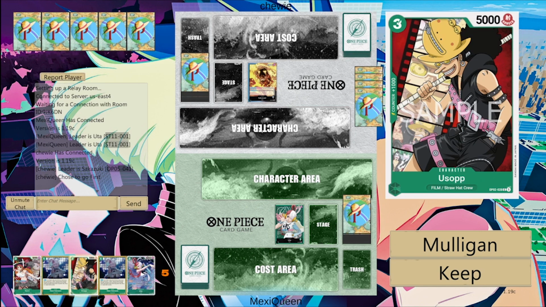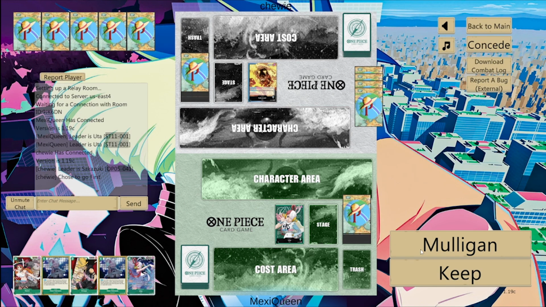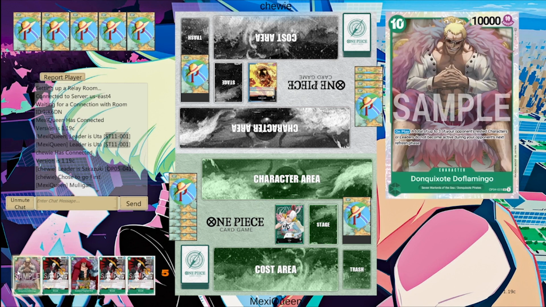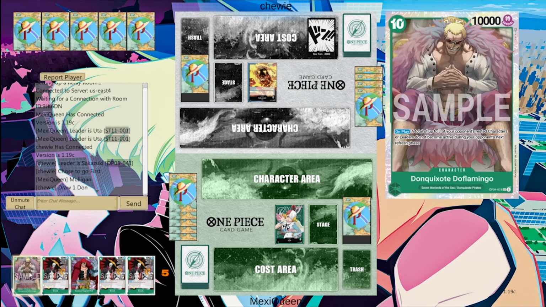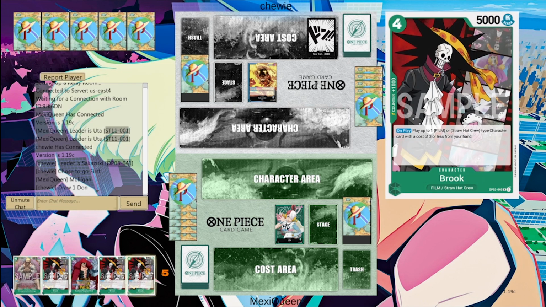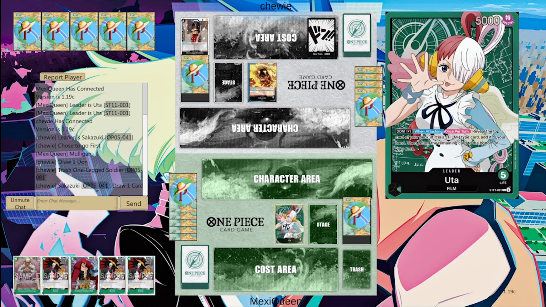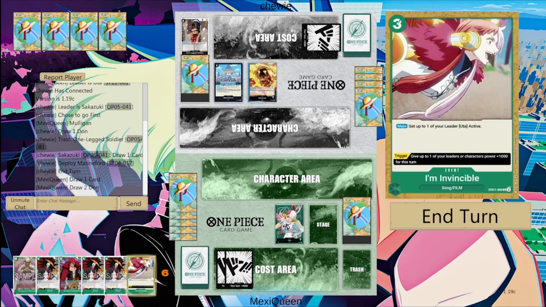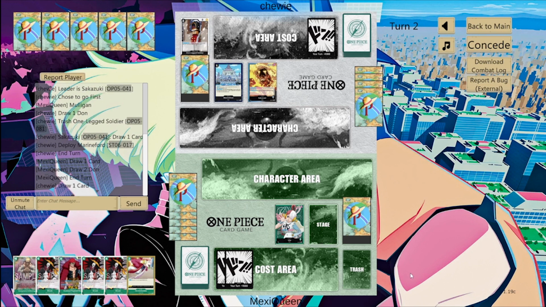So let's see. I have 2 New Genesis. I have a blocker. You know, let me mulligan. Okay. I mulliganed specifically because I wanted at least a 10 cost or something. I got both of these, and I have 3 Brooks, which might not be that bad, but I get a search. In addition to the draw, I get a search off of UTA, so we're good. I'm gonna end turn.